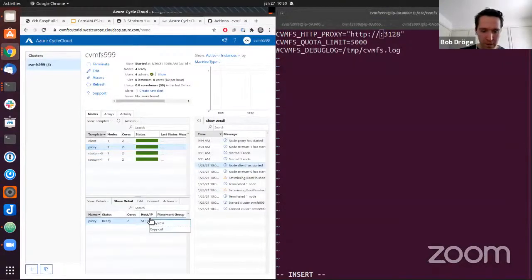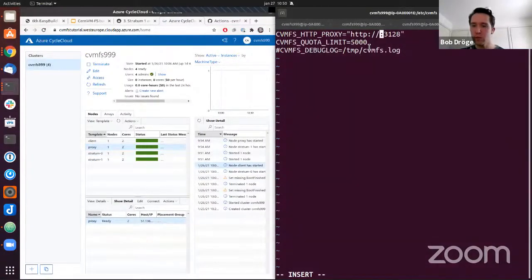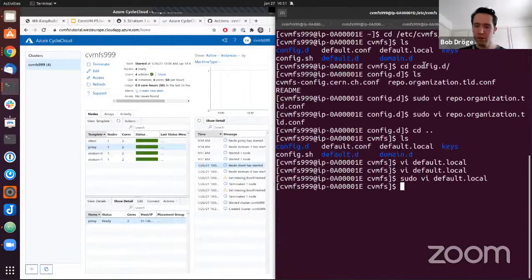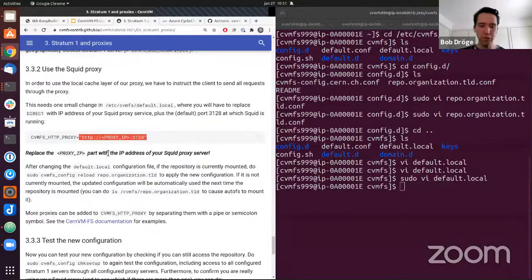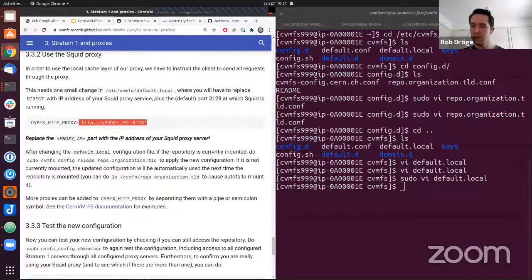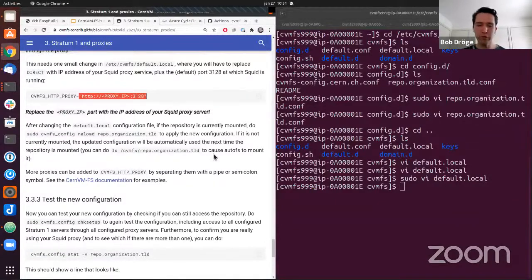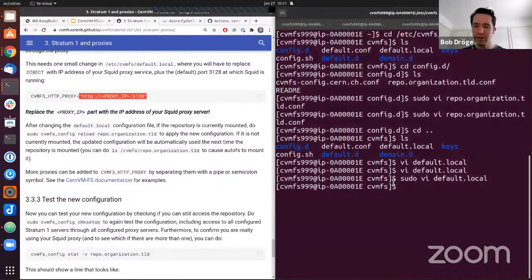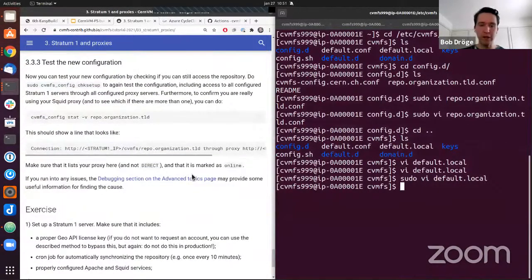So I'm going to copy this IP address as well. So this will now point to my proxy server, and I can close. And basically, that's all that you have to provide. So now it knows that it has to go through the proxy to the Stratum 1, so it won't use the Stratum 0 anymore. So that should be fine.